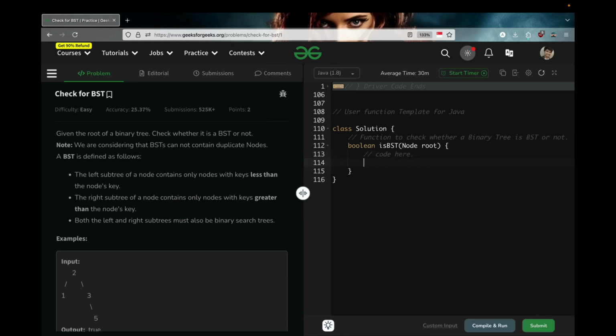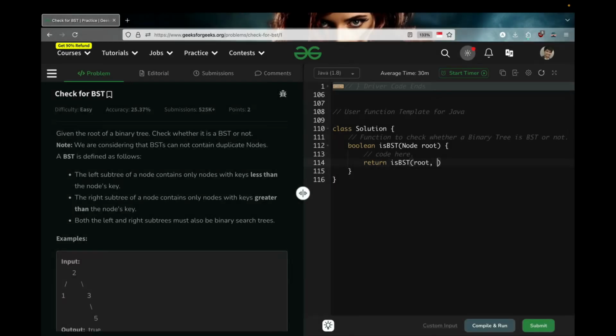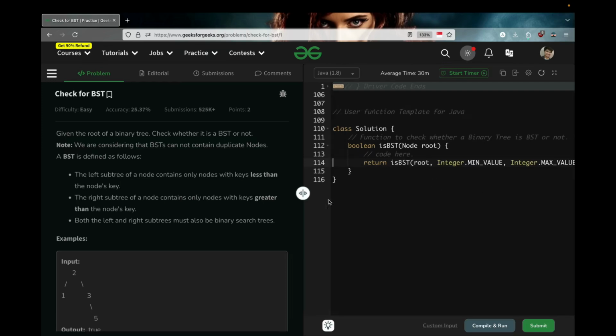So jumping into the code, let's see how we can deal with this problem. I'll just go ahead and return node or isBST helper, but if you're using Java, something like this, you can overload this method as well, which is also good practice, to be honest. And we'll just say Integer.MIN_VALUE. Why so? Because Java doesn't provide us the negative infinity. Also, we need to provide max value for positive infinity. So once this is done, let's overload this method.